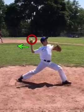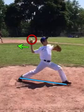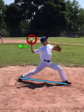in this position. The other thing I want to point out is your stride foot. Your stride foot is on an angle. We want to step straight at what we call the midline. We do not want to step towards, in this case, third base at all, or the third base dugout. So make sure you're stepping straight.